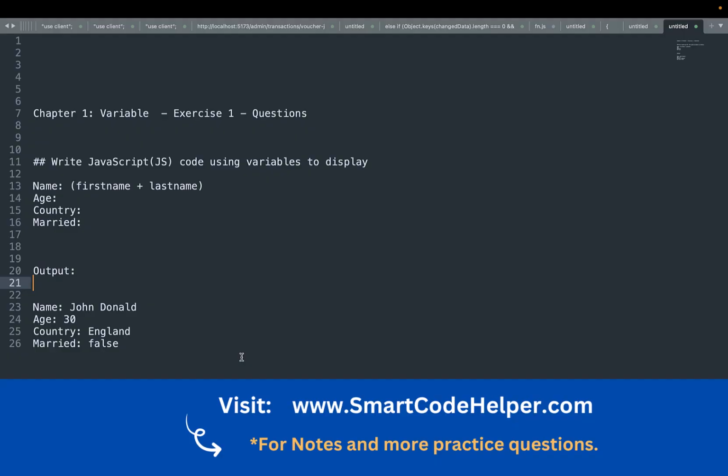So by solving these kind of problems you can quickly master JavaScript core concepts. You can easily become an expert in JavaScript, as well as you can smoothly code on libraries like React.js, Angular, Vue, etc. So just give a try for this exercise and you get into the solution, and you can check whether the solution is correct or not based on the next video that will be the solution of this video.